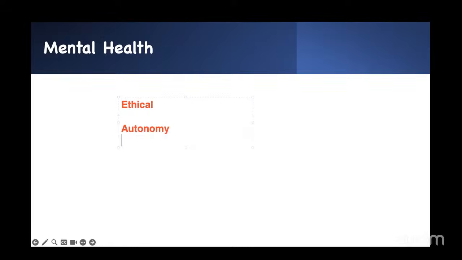We have autonomy, right? You have beneficence, right? And then what do we have? We have nonmaleficence, right? These are ethical principles. You know them. We have justice. We have veracity. And then the last one is fidelity. Know the difference. Know how to connect them. When they ask you a question, you know what to do with them. What do you think? I know you guys got it. How would you know which one is which?